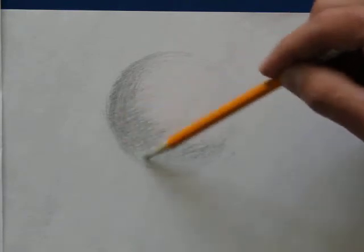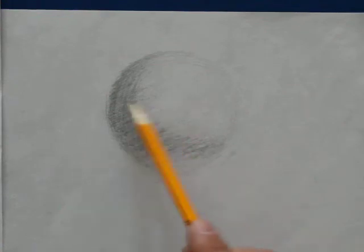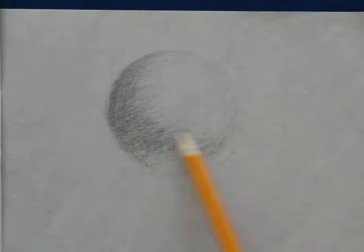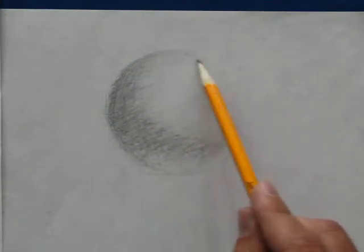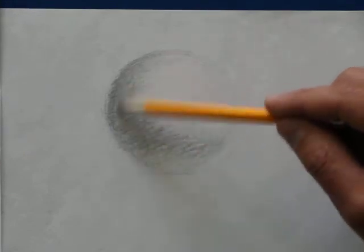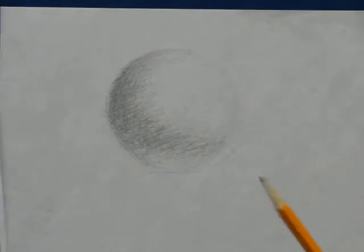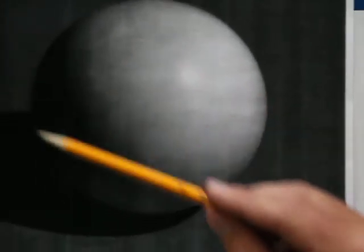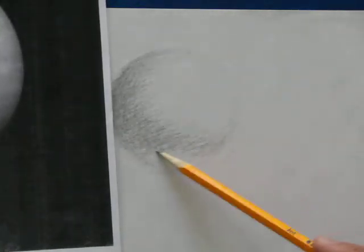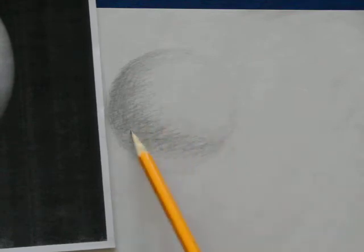Okay, I'm at the point where I'm a little bit bored of drawing this same area. And so I am going to go ahead and move to another area to relieve some of this, so I can come back in here and really give it a good go to finish this up in a little bit. But so far I've got my shaded area on this sphere pretty well dialed in. It's looking pretty good. And I can see where I might improve some more.